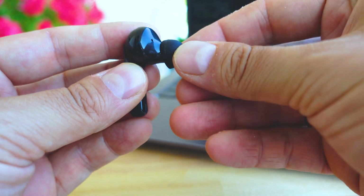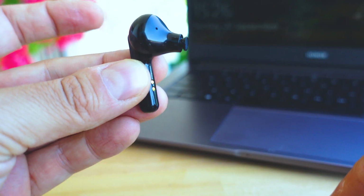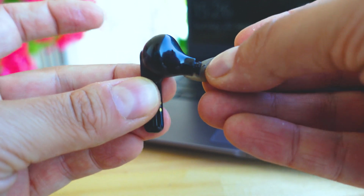Audio performance is the part which is more sensitive. I wish the drivers were slightly bigger because some of the frequencies are not represented so well. The sound is overall good, and the fact there is no ANC included gives more room for better acoustics tuning.